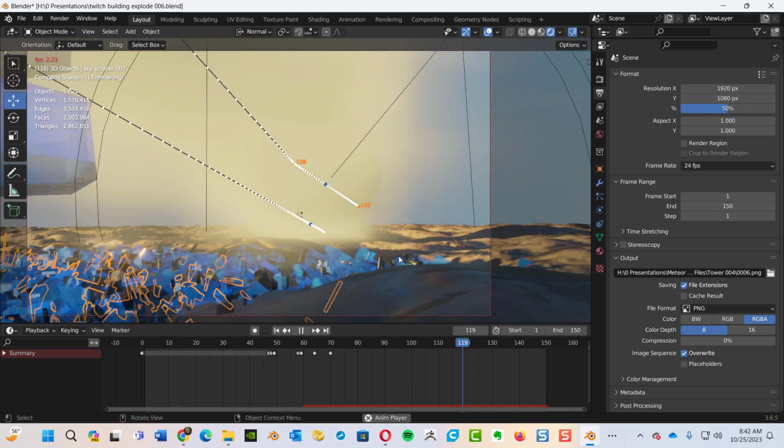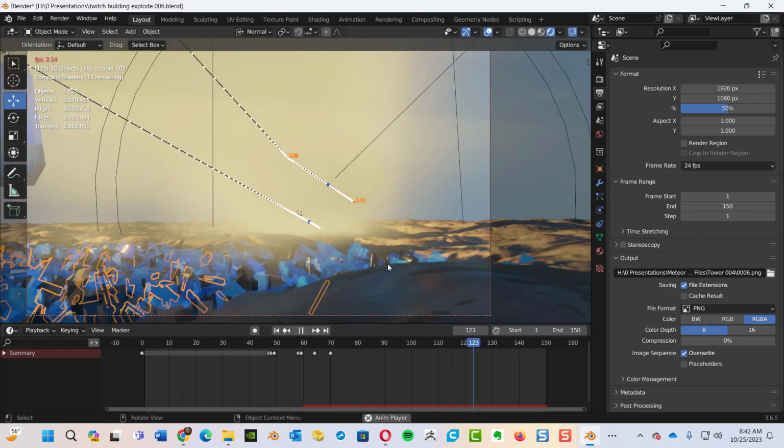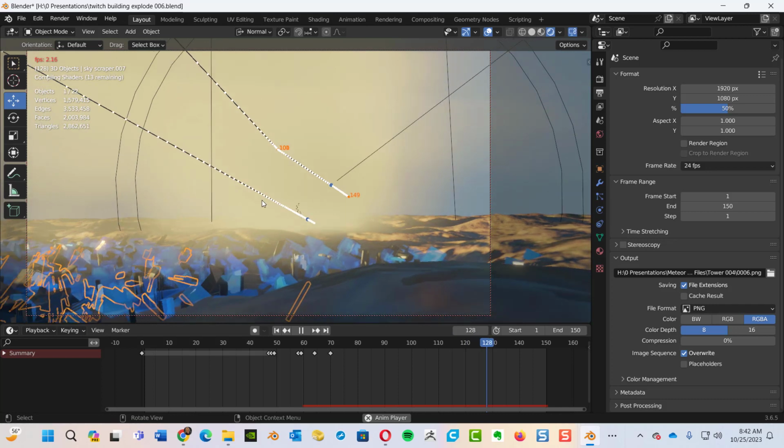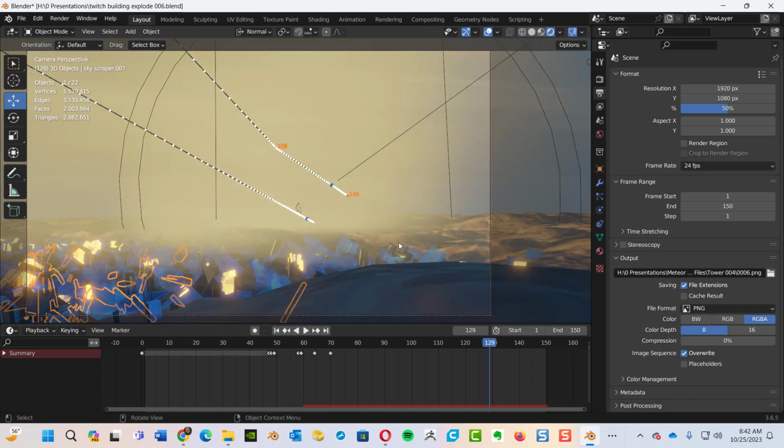The way we're going to accomplish that is simply, I'm going to stop the animation. If you render out a single frame, it's F12 on the keyboard. If you want to render out the sequence files or the animation, it's Control F12.